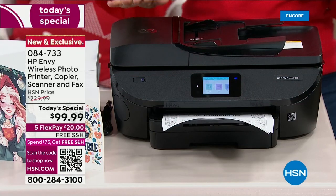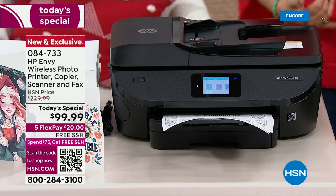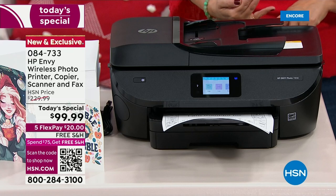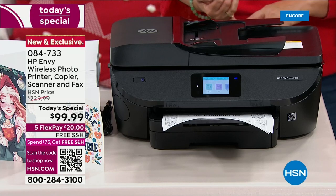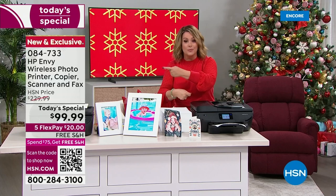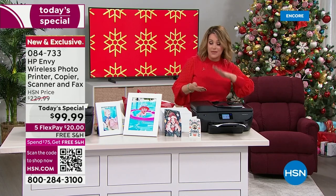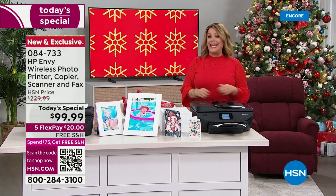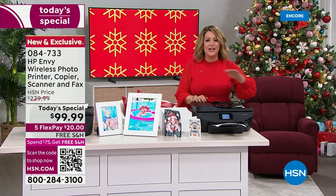Let me tell you everything you're getting. You're getting your HP Envy 4-in-1 — it is a wireless photo printer, copier, scanner, and printer, not just for photos. You're also getting ink included: black ink up to 230 pages, color ink 145 pages. Your power cord, a $20 prepaid ink card, and a USB cable — a lot of you have requested that. You can just plug the printer right into the computer. First time we're doing the auto feeder in a long time — you just put documents there, walk away, it does it all for you.